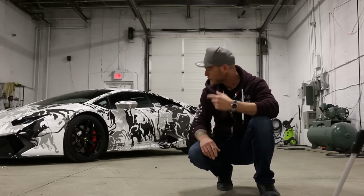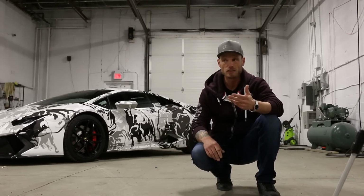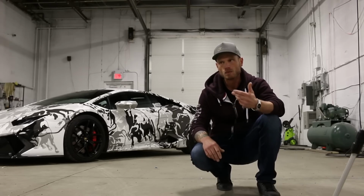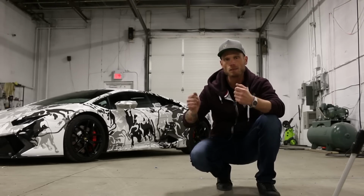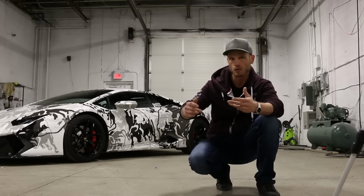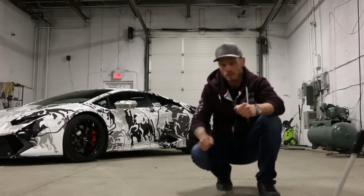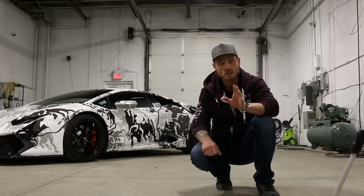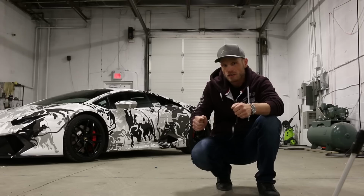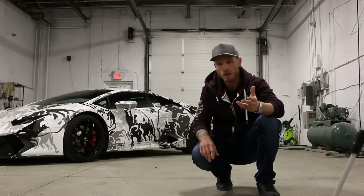That becomes a problem. This vehicle is also not magnetic, so there's another problem there where we can't just slap magnets down and hold the film down. So if we have a very sticky film, when we go to rip it off to reposition it, we can actually snap the whole thing off, and we have less control over the entire thing. If any of you have ever installed a very sticky film, you'll see that the film will lift, and then you'll try and pull harder, and then all of a sudden it'll just snap and lift all the way off the vehicle or off the panel.